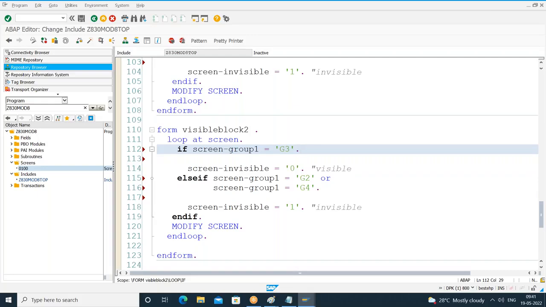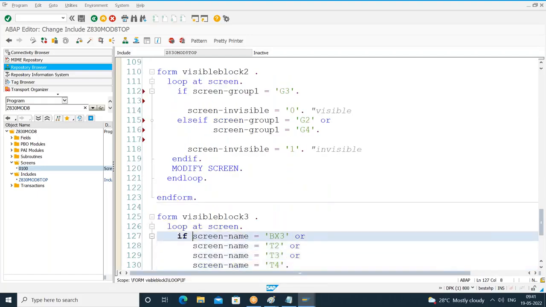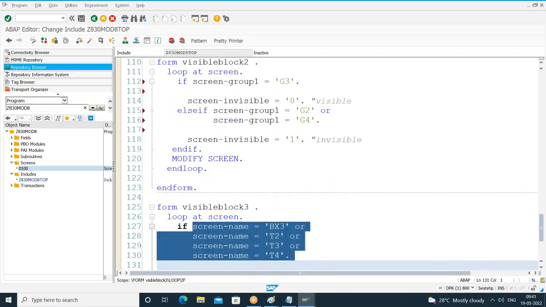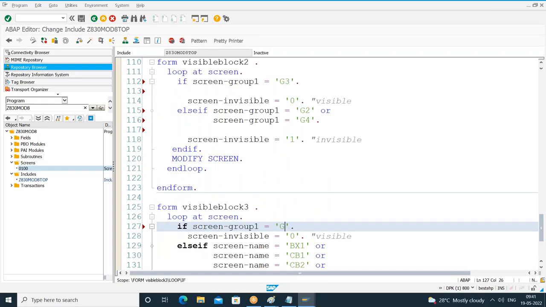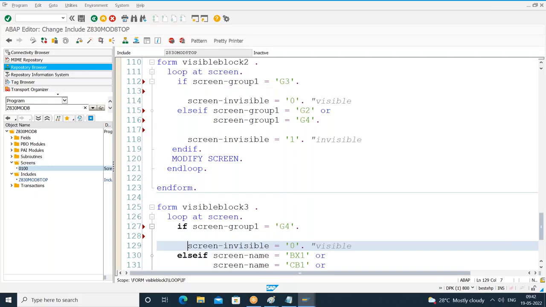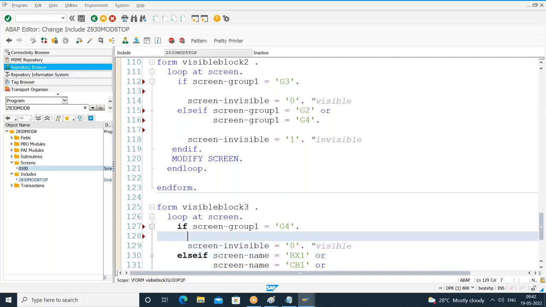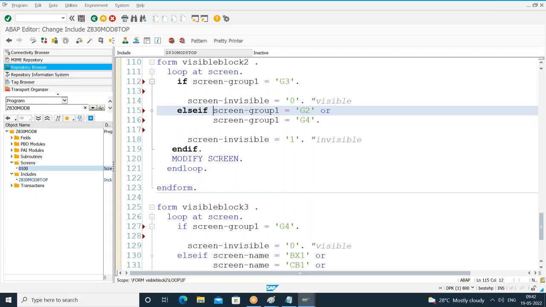Done. Similarly here also for the third one, G4. I'll say if screen-group1 equal to G4, you make them as visible. And for this one, G2 and G3 have to be made invisible.